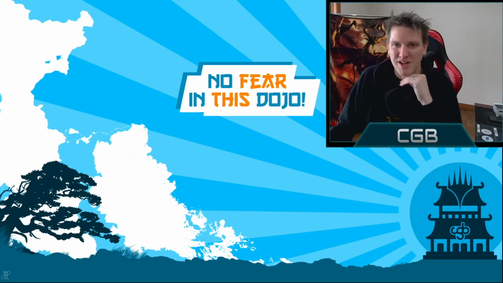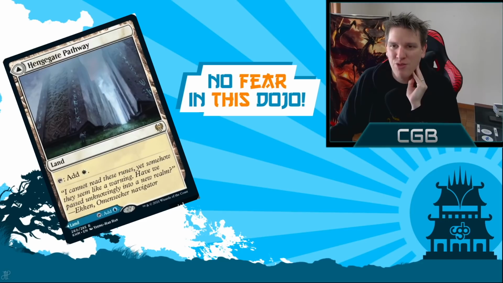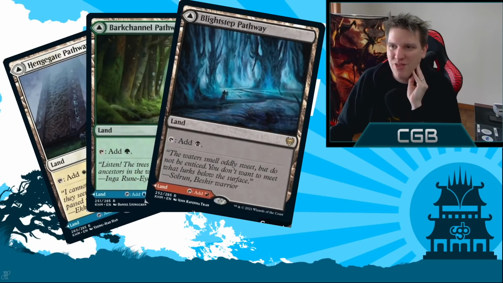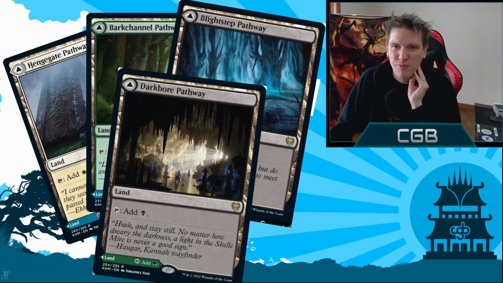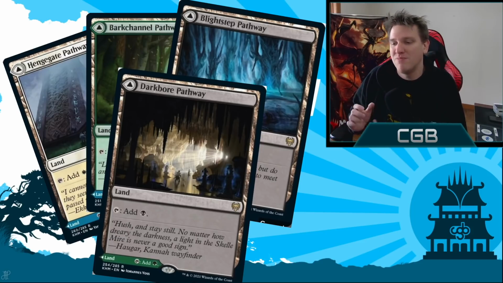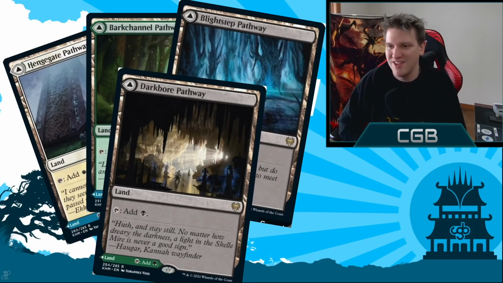But the first thing I want to mention are the pathways. Hengegate Pathway, Barkchannel Pathway, Blightstep Pathway, Darkbore Pathway. These four pathways are definitely some of the most impactful and important cards in the set. If you play these colors, you should use your wild cards on them at the first opportunity that you get. You obviously don't have to. I know there's some feel-bads on using wild cards on lands, but 100% I think that these are some of the most meaningful cards to hit the format.